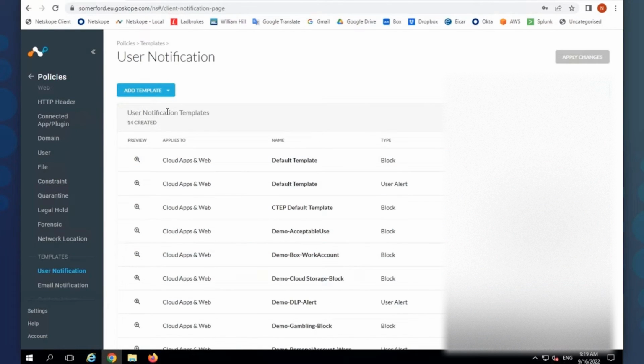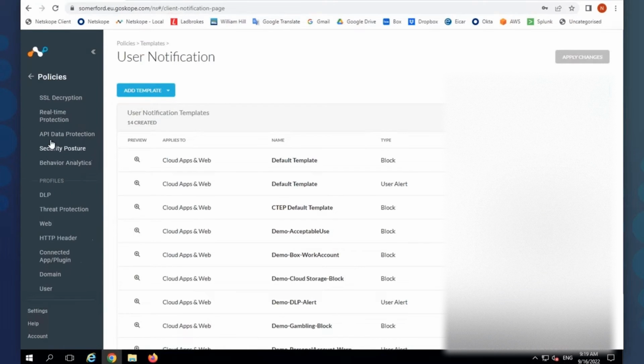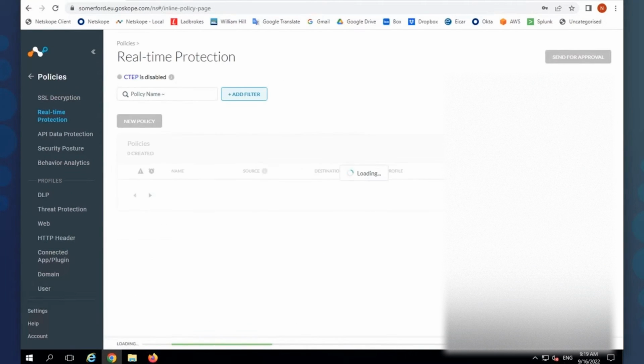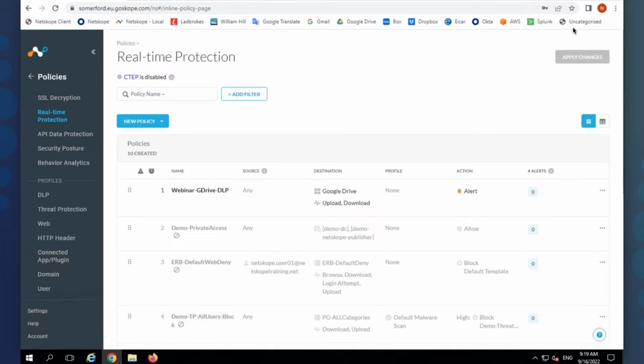So I've got a demo DLP alert there that I have put in alert mode. Alert means that only Netskope will alert on it. The user isn't going to know what's happening here. They're never going to see it. You've installed the client on the user's machine. It's monitoring, sending their web traffic up to the tenant, but they're not going to know that this policy exists because it is just alerting.